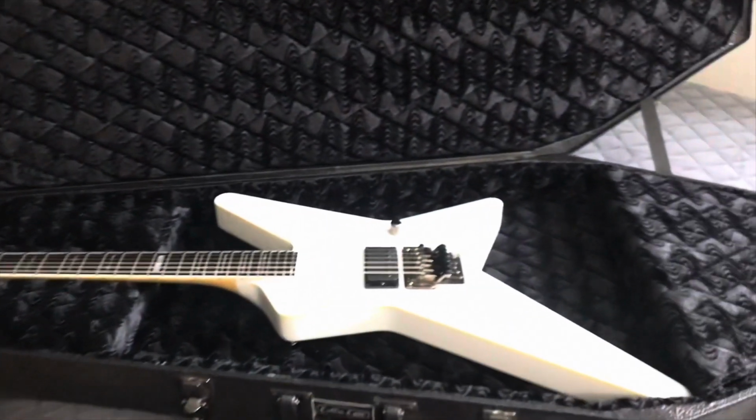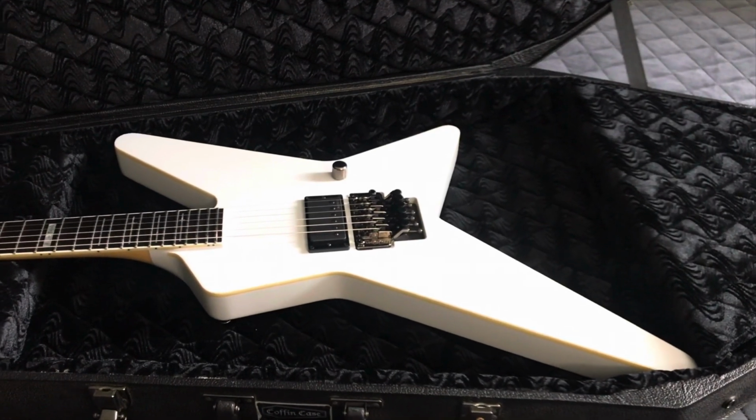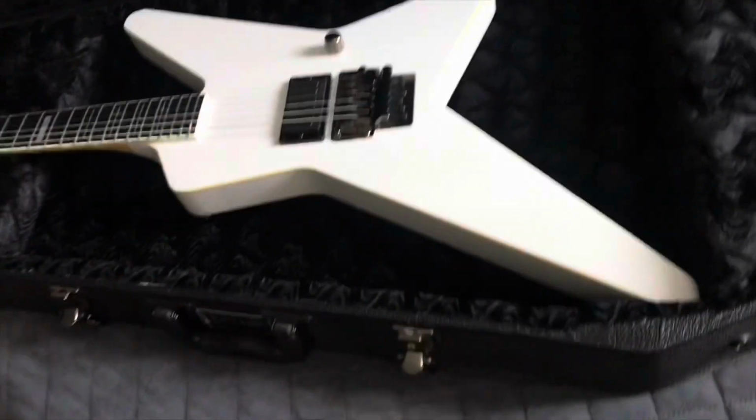Welcome to today's video in which I will review, document, and sound demo this beautiful instrument. This is an ESP-LTD RL-600 Roope Latvala Signature Series guitar. Let's get right into the specs and features of this beautiful instrument.